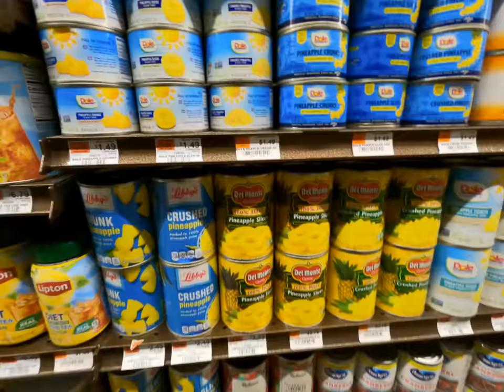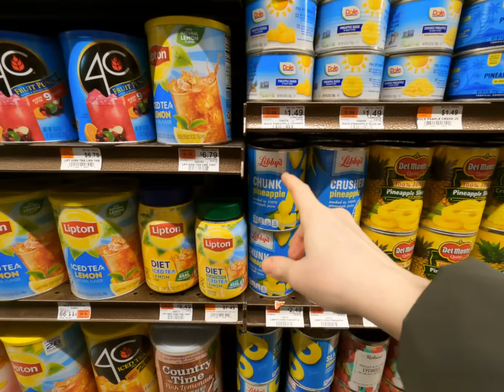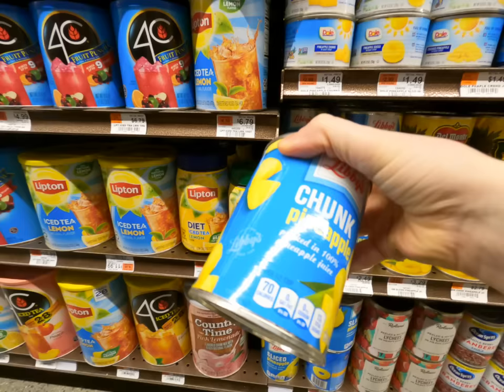The brand they carry here is always changing, but I'm just looking for chunk pineapple in juice. I use that for kebabs. We're gonna have flank steak kebabs on Sunday, Lord willing, because you never know what a week can bring forth. We learned that today, but that's the plan.